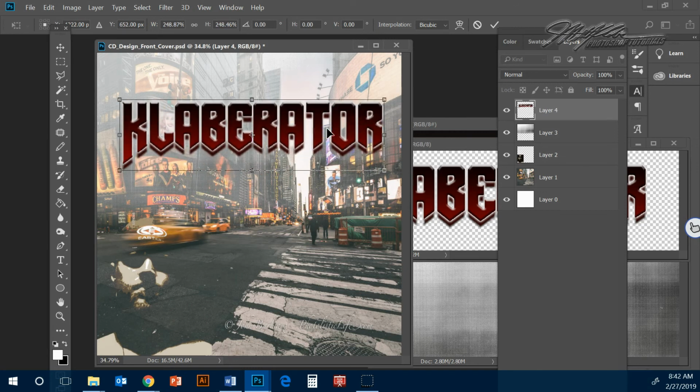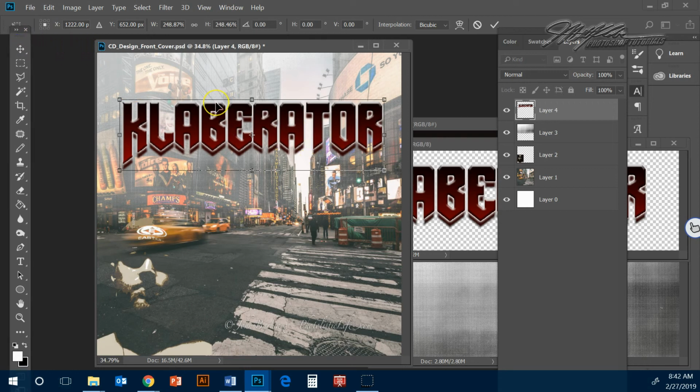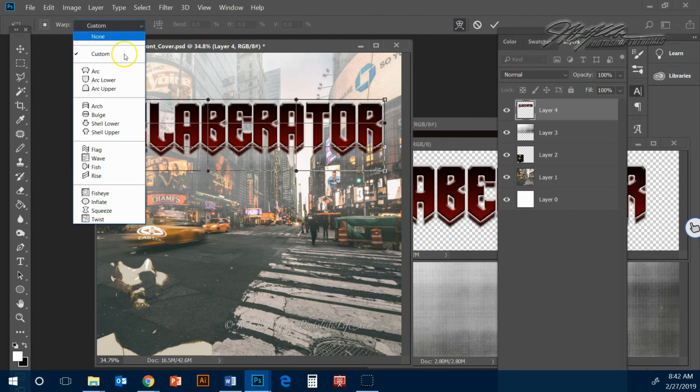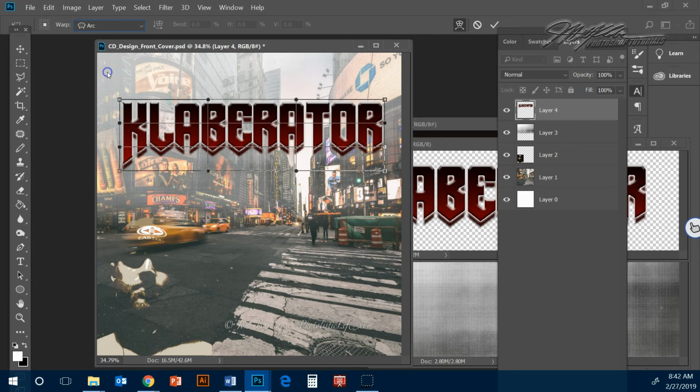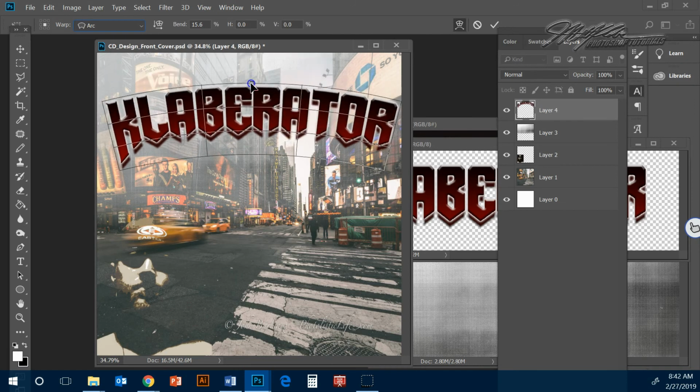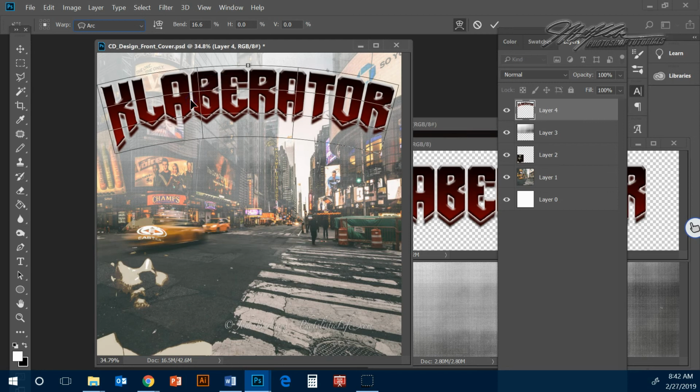Now here's something cool I haven't shown you. I just discovered this year. Now notice I'm in edit, free transform, right? You guys see that? See this thing right here up on the options bar? If I click on that, you'll notice over here where it says custom, you can do all of these. I never knew that existed until this year. So say I do arc, it puts in an arc, and then you can see how you just drag it down. So maybe you want it curved a little bit. You guys see that? I just think that's really cool. So I get it where I like it. Hit enter. Maybe I need to type in. There we go.